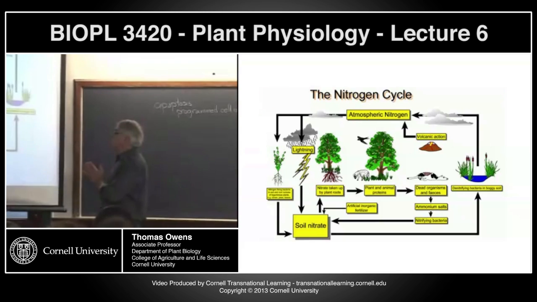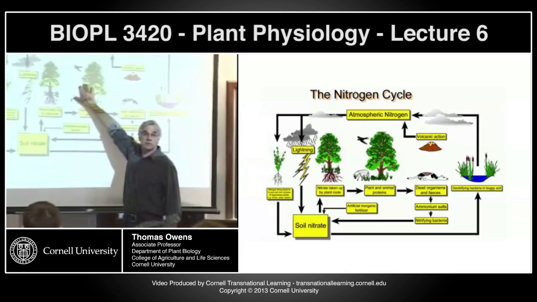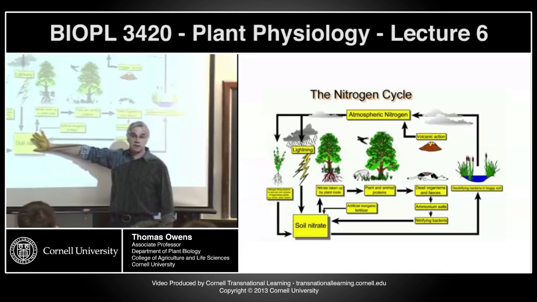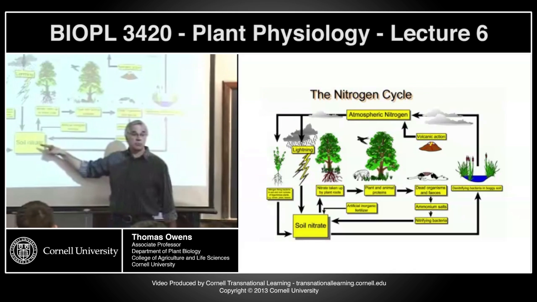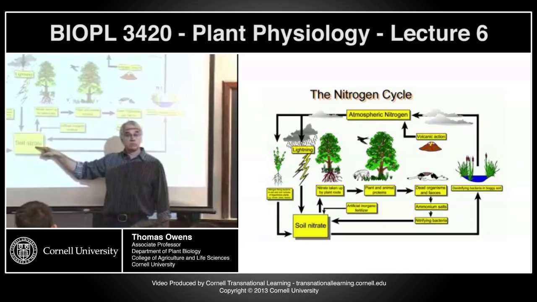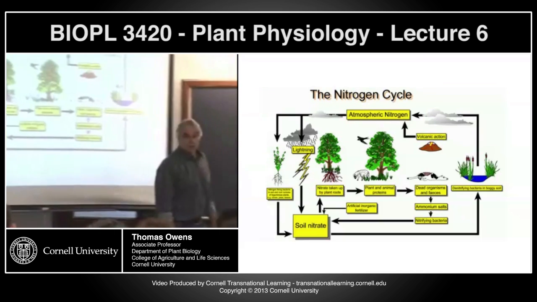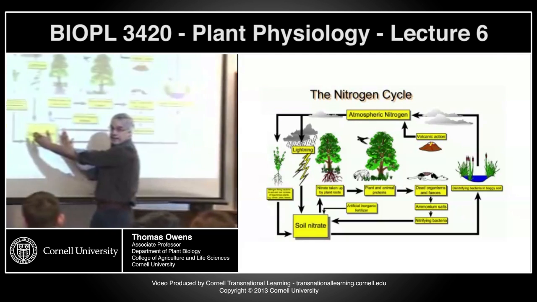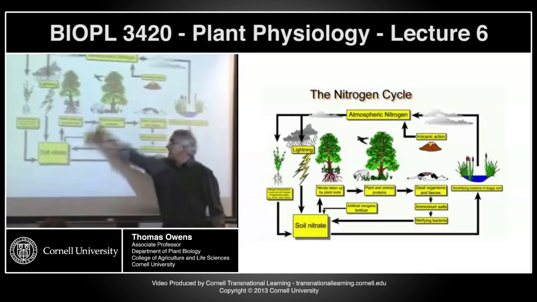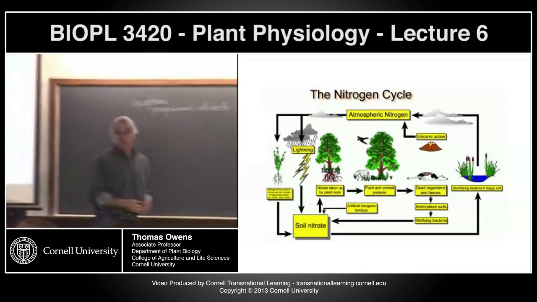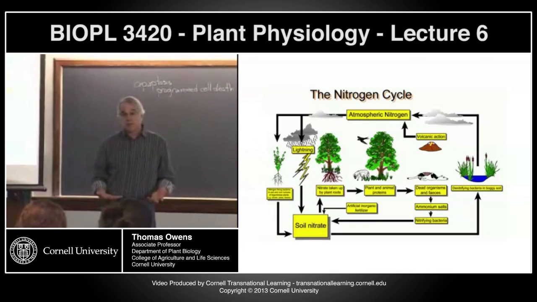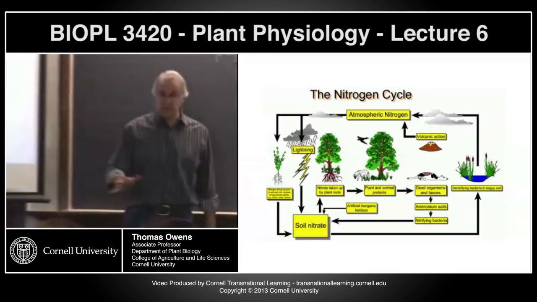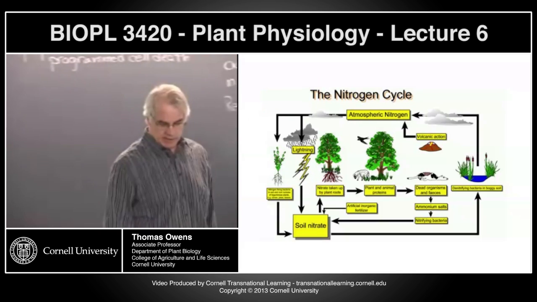So if we think about what limits the availability of nitrate for plant growth, it's not necessarily the size of the pool of nitrogen. It may be the rate at which these other processes put nitrate into that pool so that it's available for plants taking up. Most commonly, that's the limiting factor. It's not how much sits in the soil at any given time. It's how quickly that nitrate that's being taken up by plants can be replaced by other processes. If it's replaced very slowly, then nitrogen is going to be limiting. If it's replaced quickly, then nitrogen may not be limiting to the plants. Does that make sense? Yeah, so we'll come back and talk more about this later.